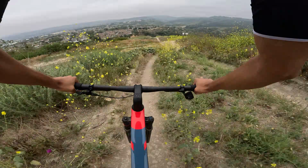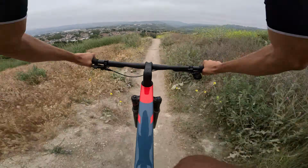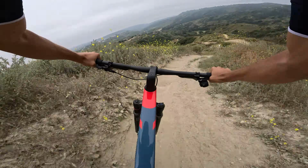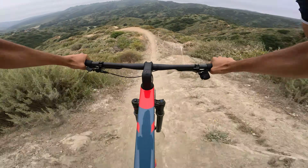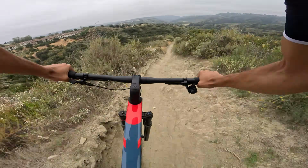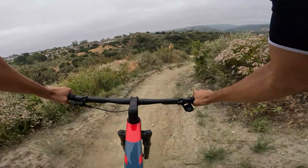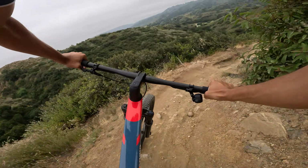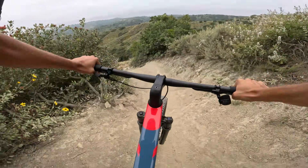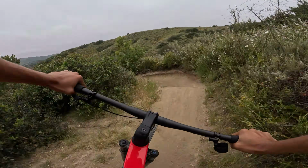We are on 5 Oaks Trail. And let me just tell you guys this, the Scalpel is one of the most stable high-speed bikes in the shootout, primarily because of that longer wheelbase. Oh man, so good. One of the things I noticed is so much traction under braking. It's pretty insane. This is where I've really been pushing XC bikes past their limits sometimes. What? No issues with the Scalpel.